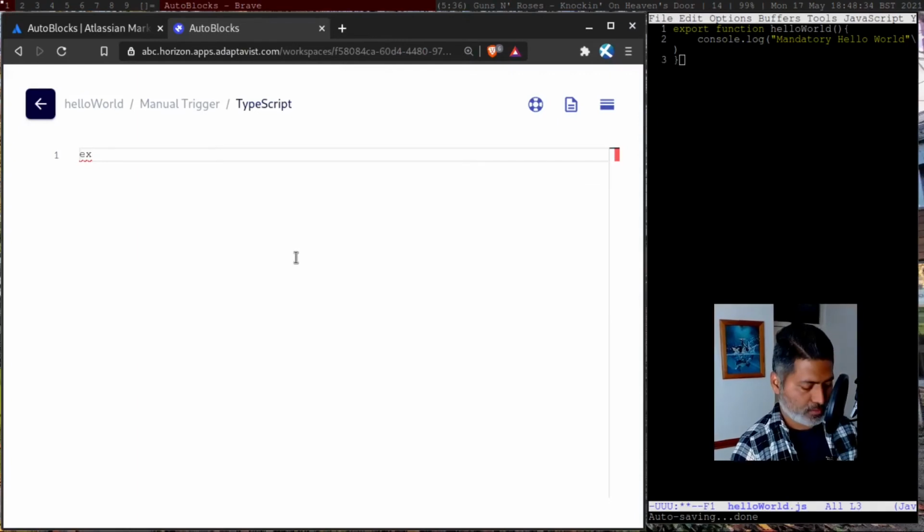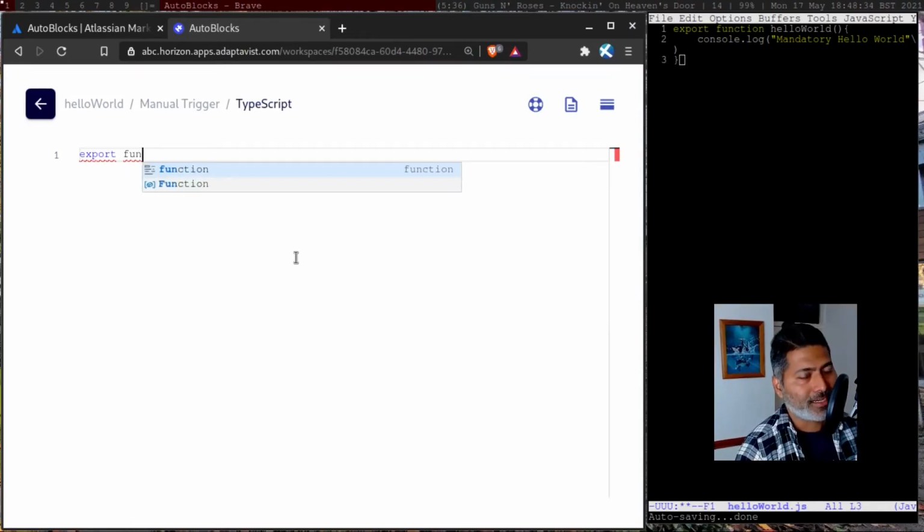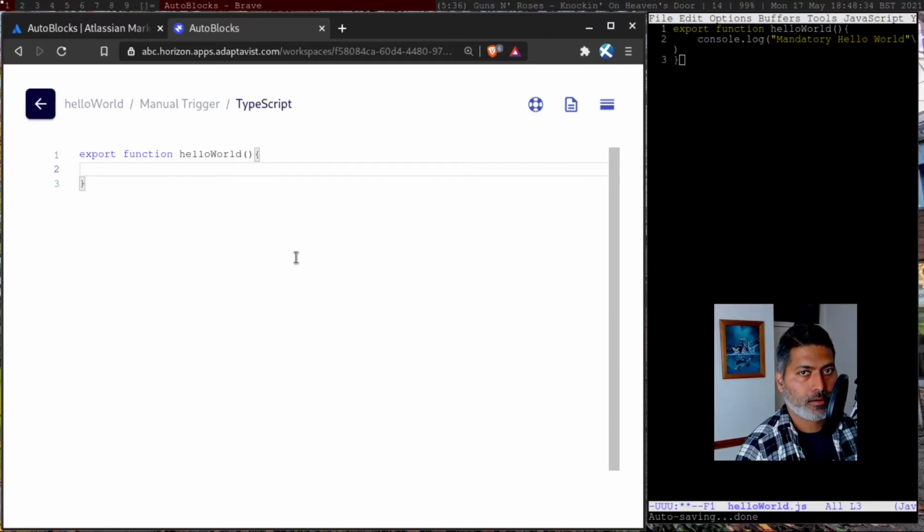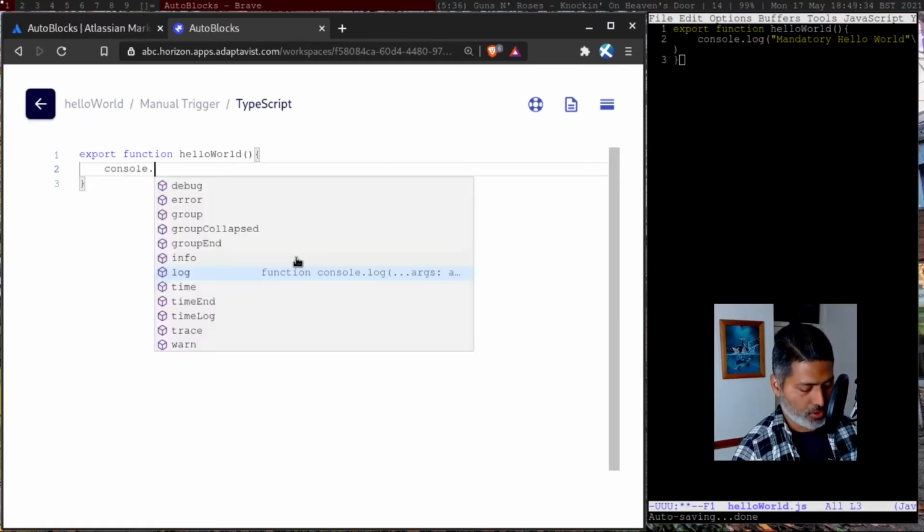All right, so export function, and the good thing about this particular code editor is that if you write something which is not proper, if there is a mistake in your code, you will get some indications, like this red line, which is great because I don't know TypeScript. I want to know if I'm doing this right or not. So I'll give this function a name, which is hello world, and then I'll do console.log.